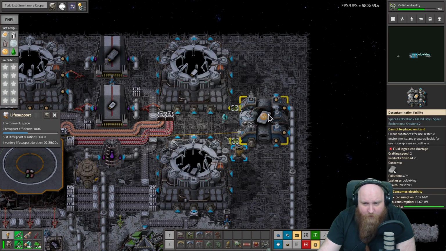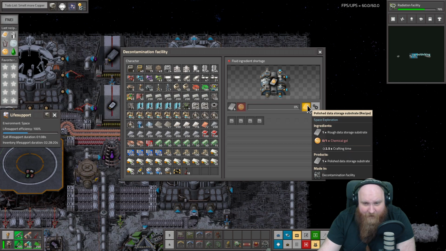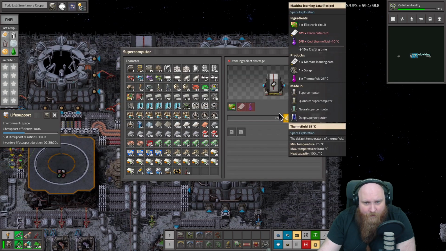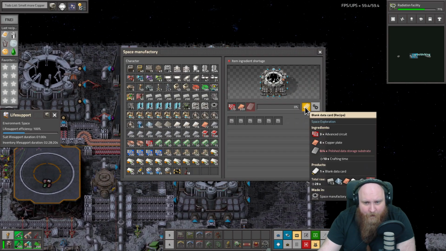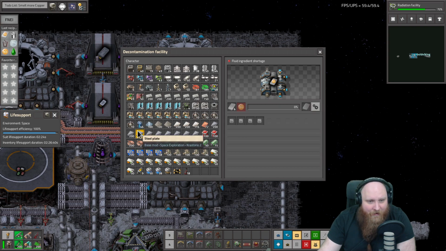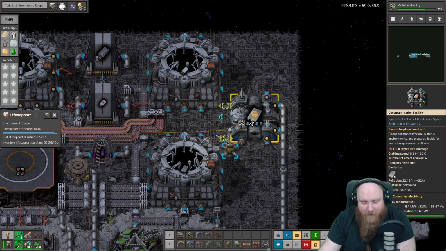We make one polished card about every second. Not really. We need one blank data card over here per second. We need 4 polished data cards over here. We need 4 every 10. We need 2.5 per second. Over here, we make 1 every 2.5 seconds. That might do it.